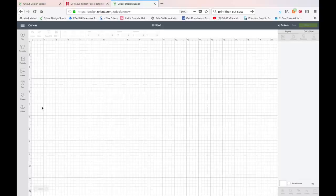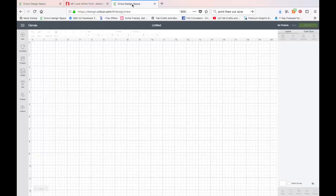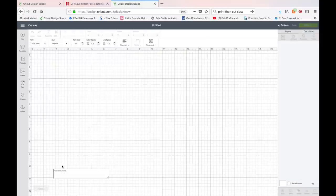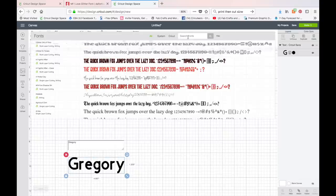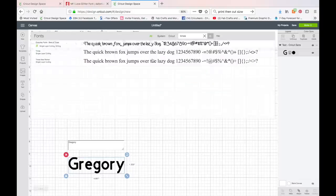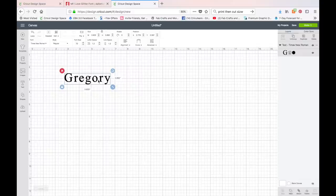I've pre-selected the fonts I want to use. We need one large block font for the large last name, and we're going to use I Love Glitter for the middle names. If you don't already have I Love Glitter, you can go to dafont.com and download and install it. I've chosen Times New Roman, which is very common and installed on most computers automatically. I'll start by typing my last name — it pops up in the default Cricut Sans font — then go to Fonts, search for 'Times,' and select Times New Roman.